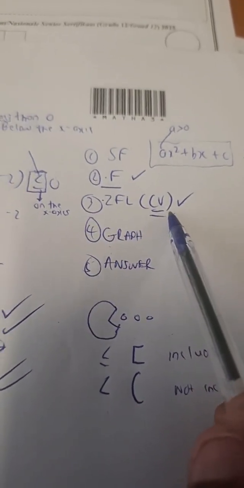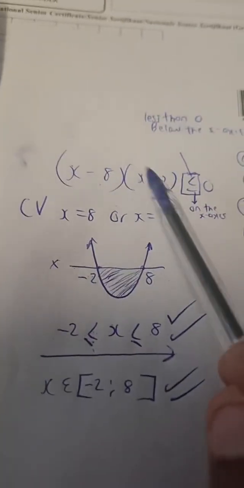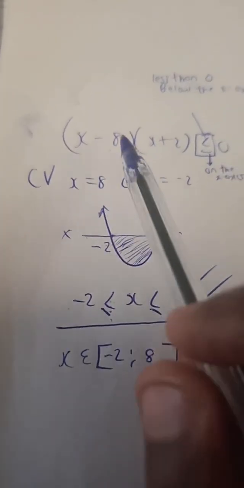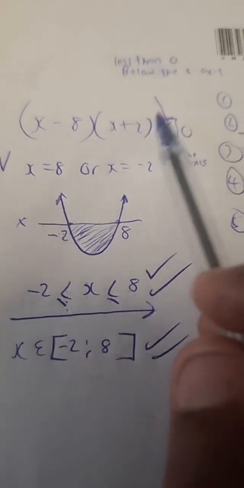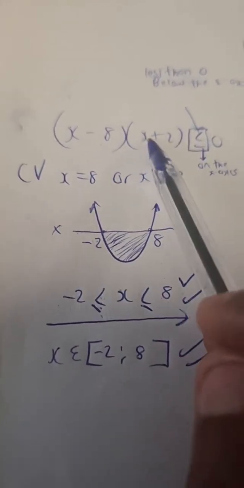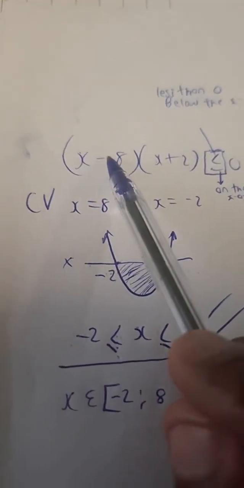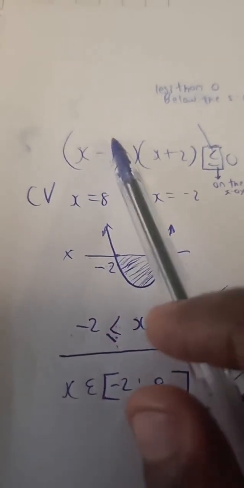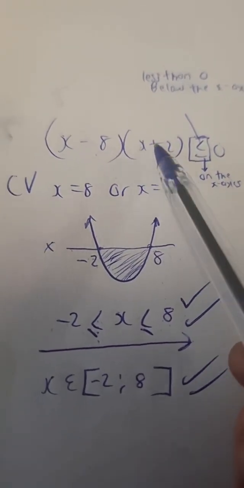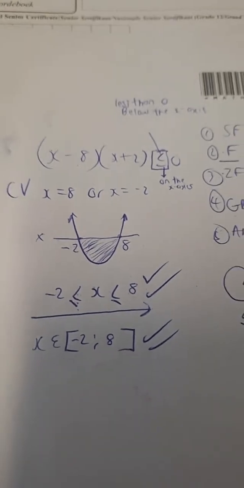Step number 3, you apply the zero factor law. There's a 0 here, and there are factors there, x minus 8 and x plus 2. The zero factor law says when you have a product of factors and there's a 0 on the other side, you take this bracket equal to 0, and take that bracket equal to 0. Then you get the solutions. What makes this bracket be 0? It's when x is equal to 8, because 8 minus 8 is 0. What makes this bracket be 0? It's when x is negative 2, because negative 2 plus 2 is 0. Okay. So hopefully so far we are together.